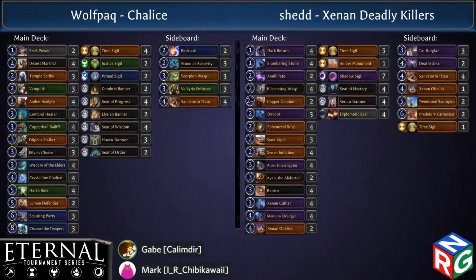In the booth with me, I have Mr. Gabe, a.k.a. Calimdir. Gabe, why don't you give us a rundown of these decks? So this is an interesting matchup. On one side, we have Shed playing, a veteran, by the way, of ETS, if you don't know him, playing a spicy Xenon list that involves Memory Dredger and Xenon Cultist, which I'm going to get into in a minute.